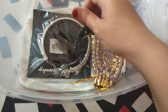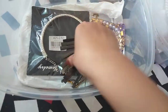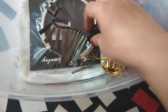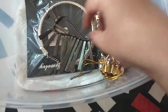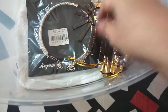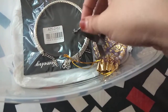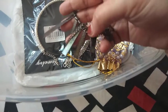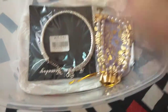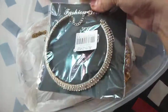And then this is also one of them. This was the one which I was referring to. It was pretty good on the kurtis than on saris. You need to put your scarf around and then wear this necklace just below the scarf. It gives you an ultra modern look. And this goes well. And this was one of my favorites, which I took from Club Factory.